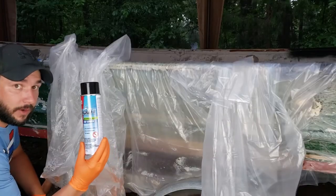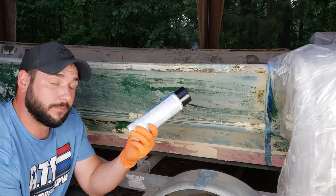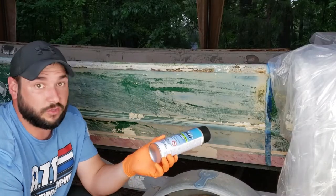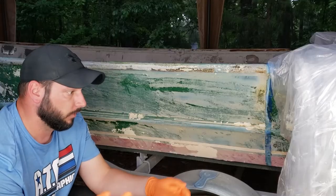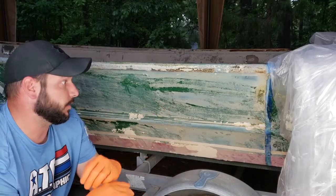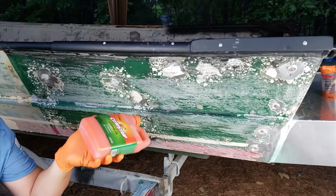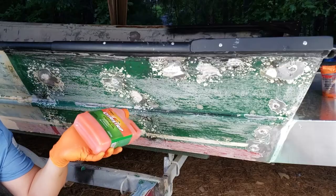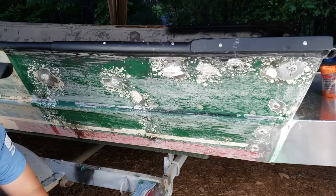All right, so now we got the aircraft paint stripper. Let's give it a shot and see what happened. So all our aircraft paint stripper did was just dry on the surface. It didn't even hardly take any of the paint off. So another big waste of time. Hopefully Citrus Strip worked great, because all the rest of these have sucked. So Citrus Strip was only slightly better than the aircraft remover, but it still sucks. So back to the drawing board.